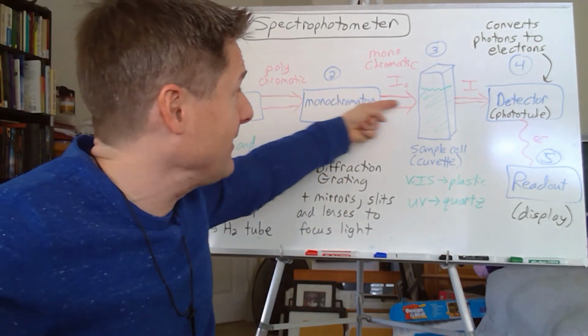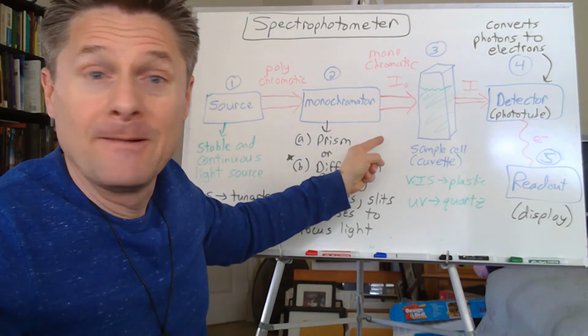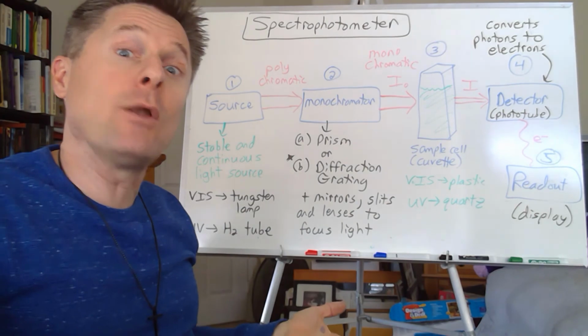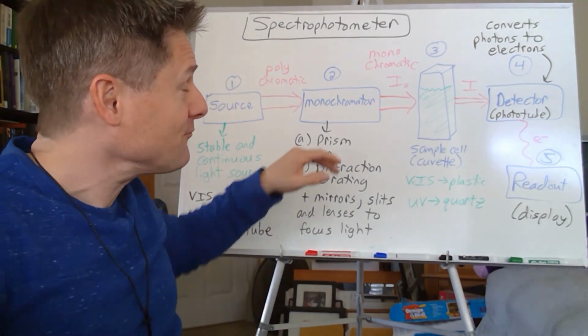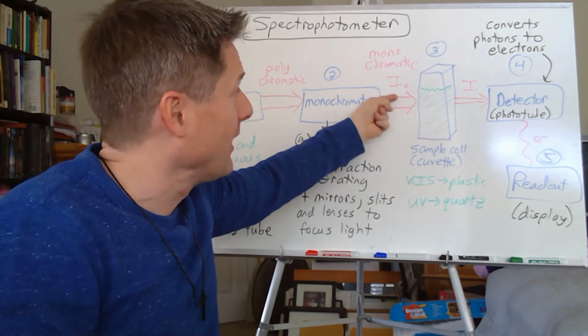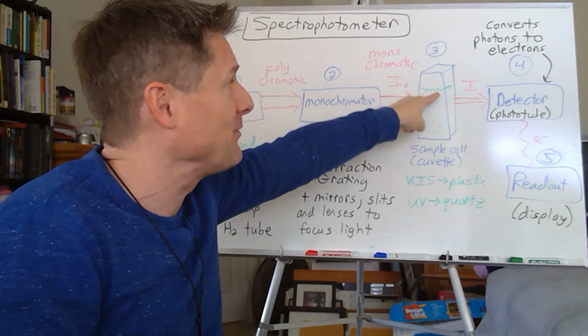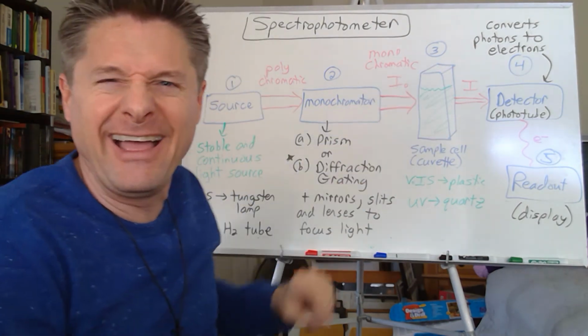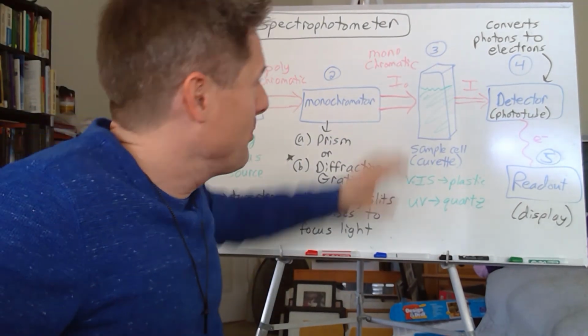Because if anything scatters off of that cuvette and doesn't get through, that will be measured as absorbance, even though it wasn't. Error, error, error. So you want to take care with this. And make sure you've got enough solution in there. It doesn't have to be to the top; it's usually about two-thirds full, so the light actually goes through the solution. You don't want the light going through the air. That wouldn't work. So we put our sample in there.